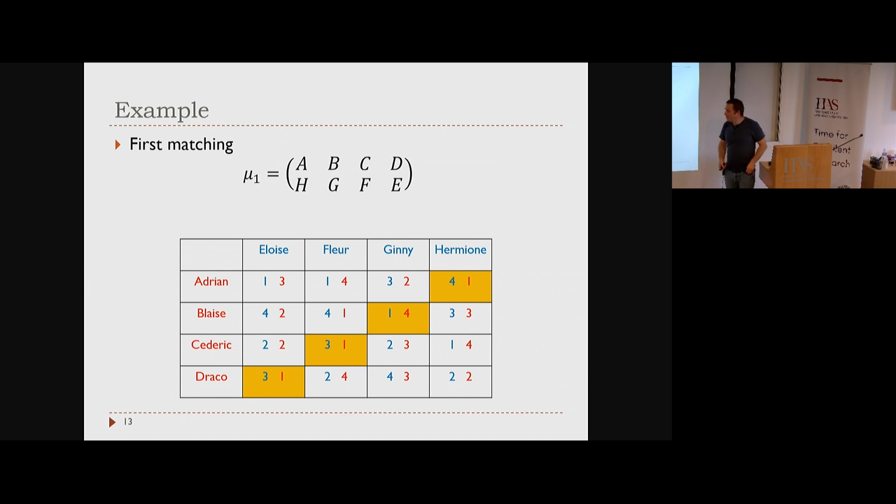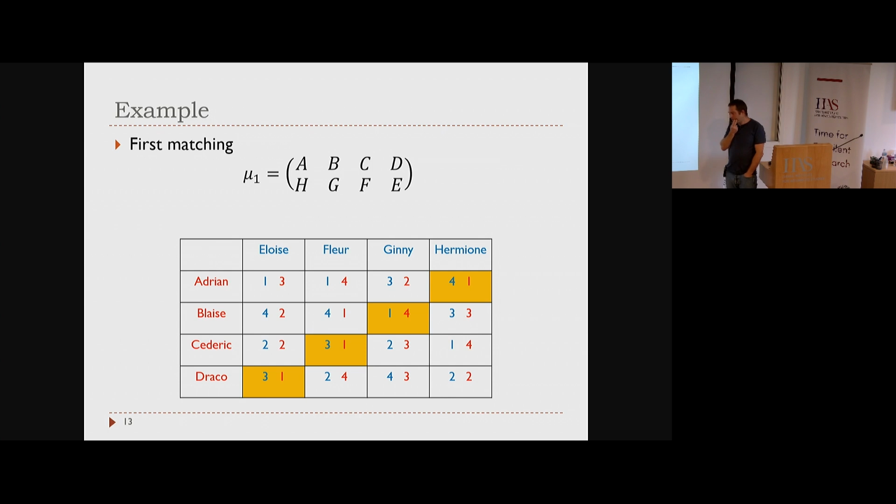Adrian and Ginny. Adrian likes Ginny more than he likes Hermione, but Ginny does not like... Wait, no, Adrian does not like Ginny more. The red numbers: Adrian likes Ginny less than he likes Hermione. They should be stable. Every match has one person who got their best outcome. That's true, but it's still not the condition for stability.